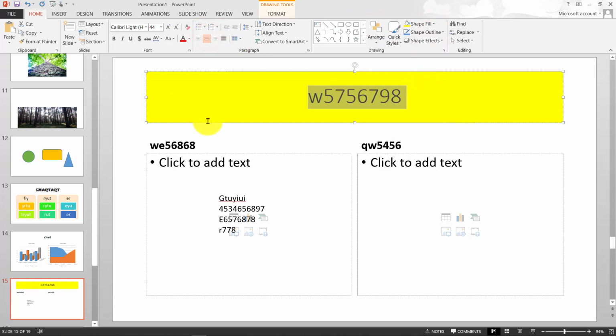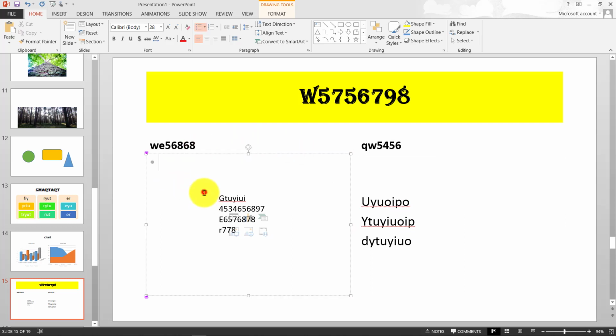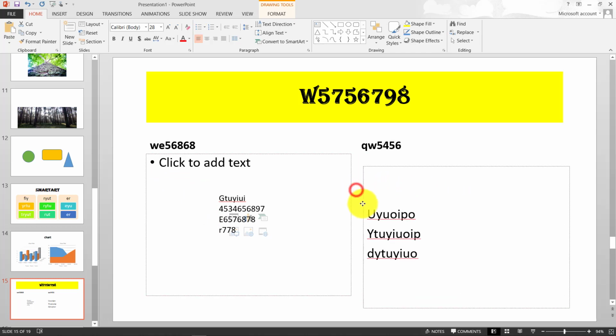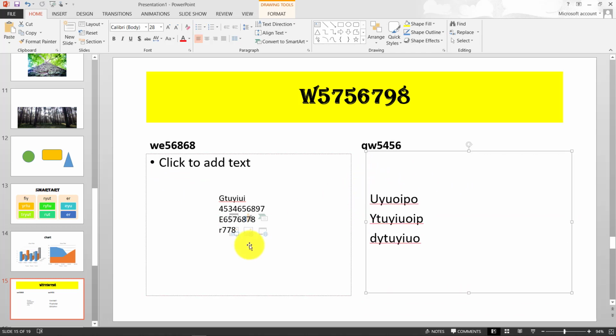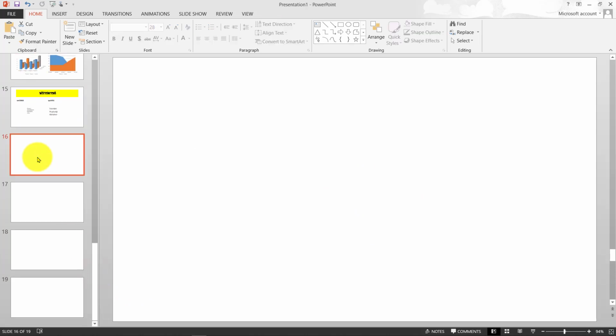In the middle, for example, make it bold, change like this, and also maybe here you can write whatever you want. Maybe here but I don't want it. I just will not do anything.